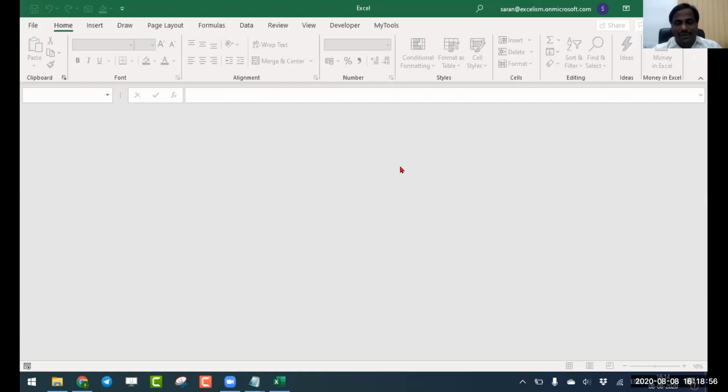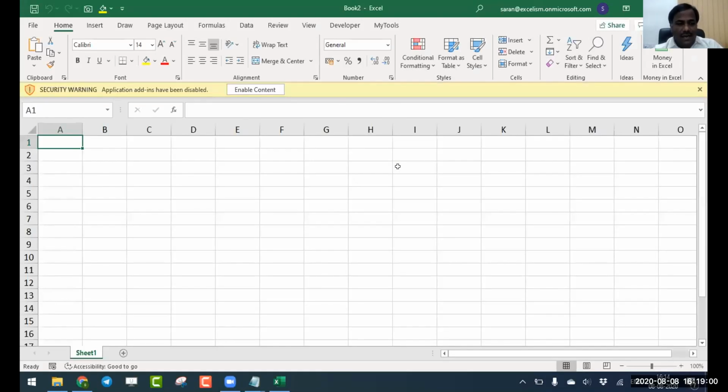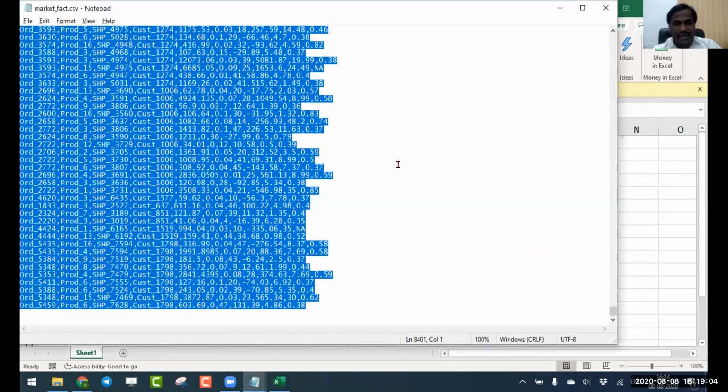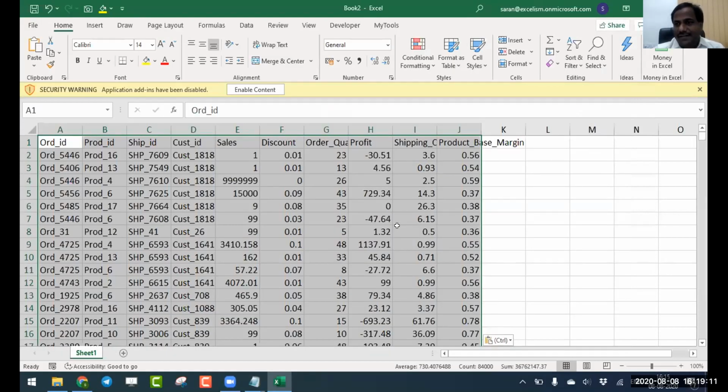Now let me open one more Excel file. What is the shortcut? Control plus N. Now when I go back and open any of the text files, Control C, Control V, it did everything. But this is a new Excel file. Excel must not give me the text to column automatically. You are correct. But as I told you, when you open the application at the back end, whatever you have done with respect to the text to column, it has stored at the back end.